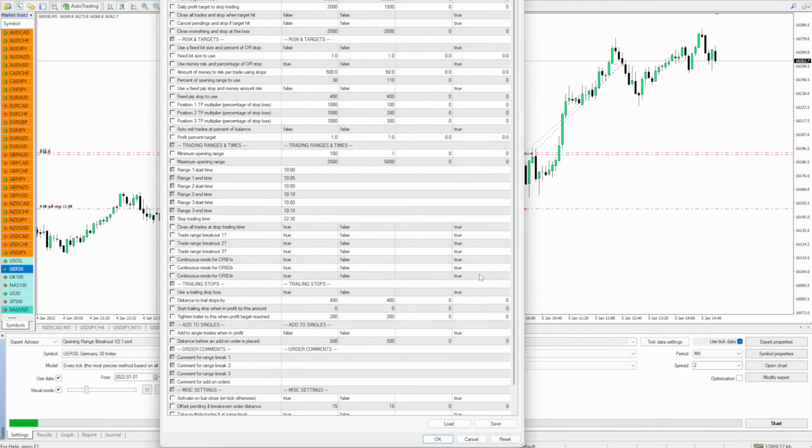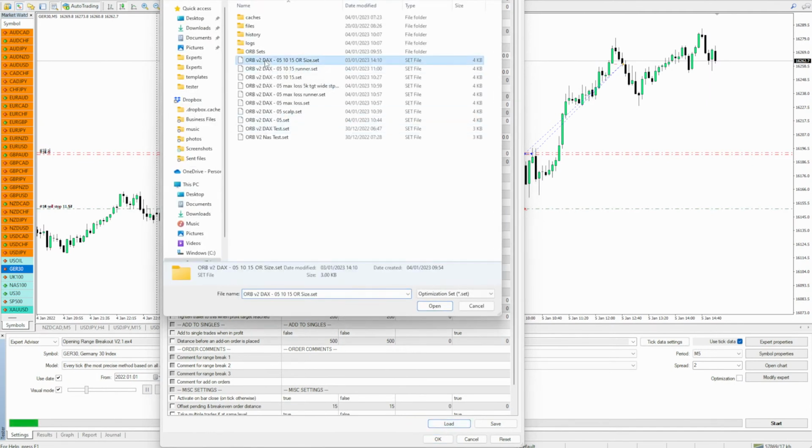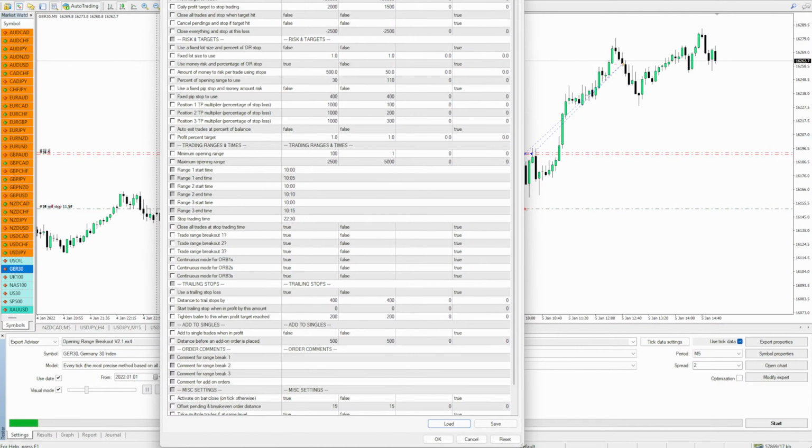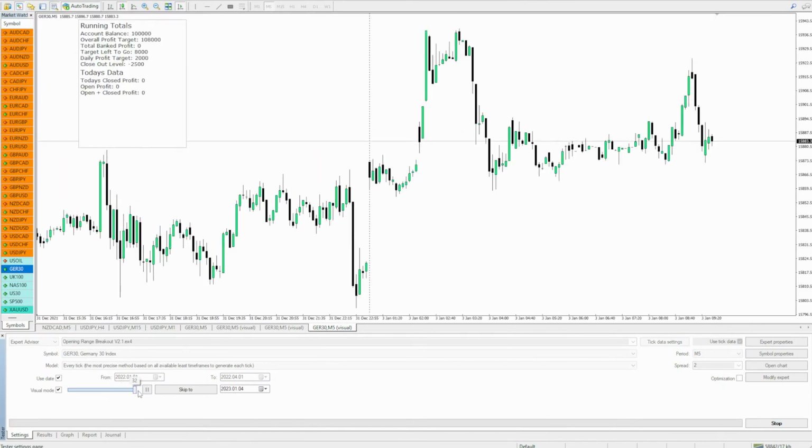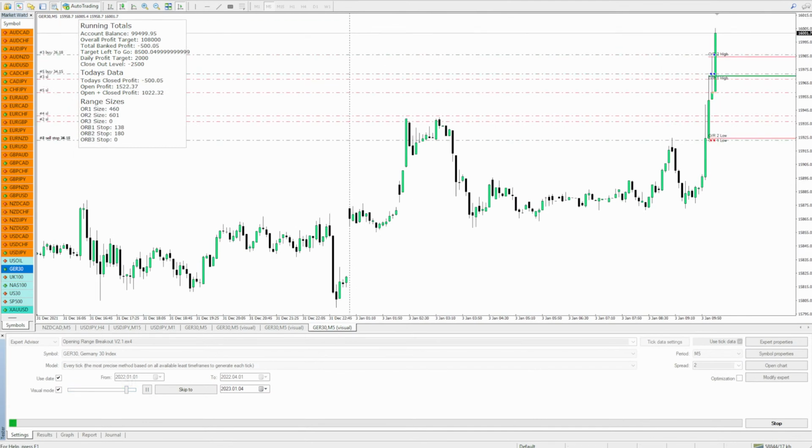So this set file here is an example of the smaller stop size. This one is running a percentage of opening range at 30. So instead of using the opposite end of the range, I've asked it to use a 30% stop. Again, we'll let this one run for a little bit just to show you what happens when you use really tight stops on the strategy. The stop losses we're placing are really, really tight. You can see here, that is that stop loss.